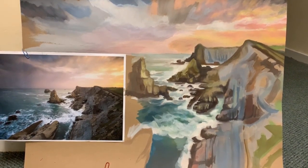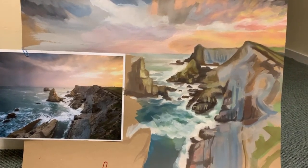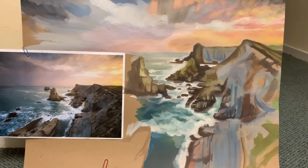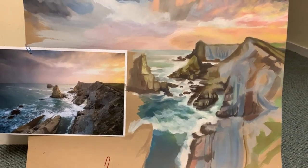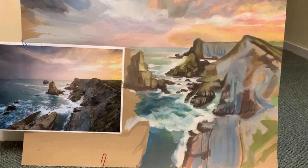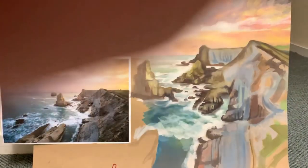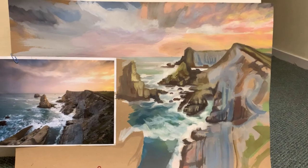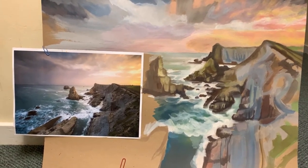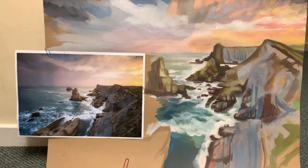So here's the painting as it stands at the moment. I've done a few hours this weekend and I don't have any more time to do any more before your next lesson, third year. So I'm hoping we can just spend a moment, if we've got any more patience, to look at this and play spot the difference. If you look at what I've done so far, there's a lot of similarities, but there's a few differences.